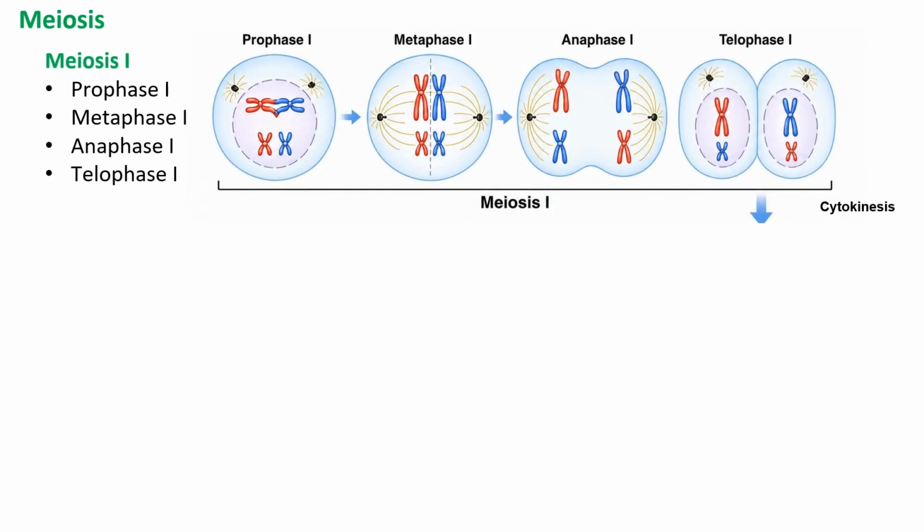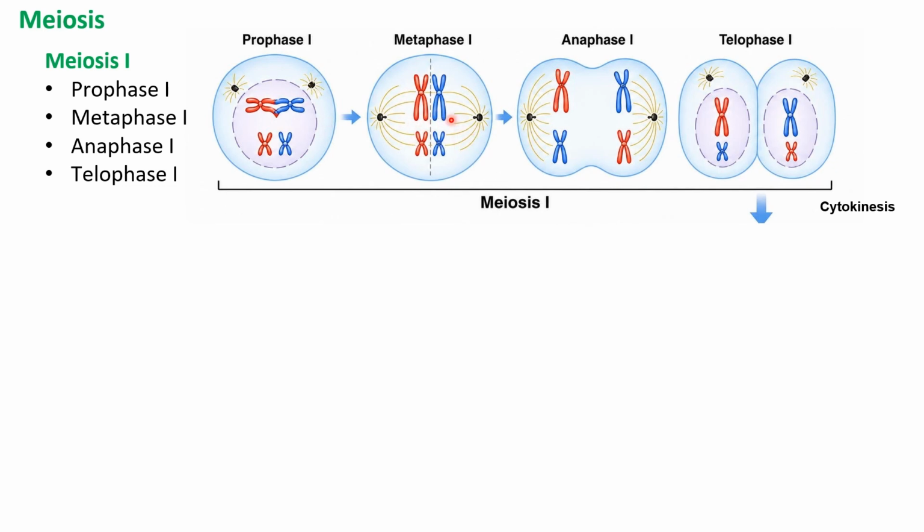So let's start with meiosis I and see exactly what happens to the chromosomes. First, we begin with Prophase I, which is the longest and one of the most important stages of meiosis. In Prophase I, chromosomes become visible and homologous chromosomes pair up. Here the crossing over occurs, where the homologous chromosomes exchange DNA. In this stage, the nuclear envelope also starts to break down and spindle fibers are formed.